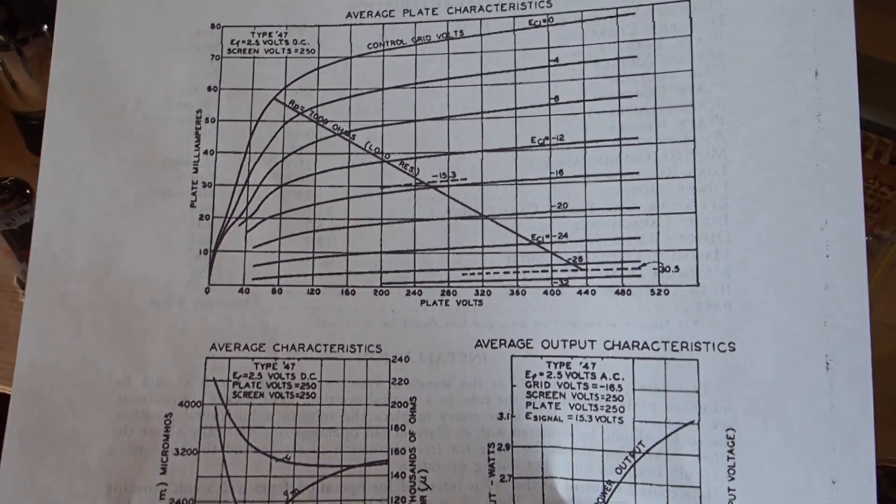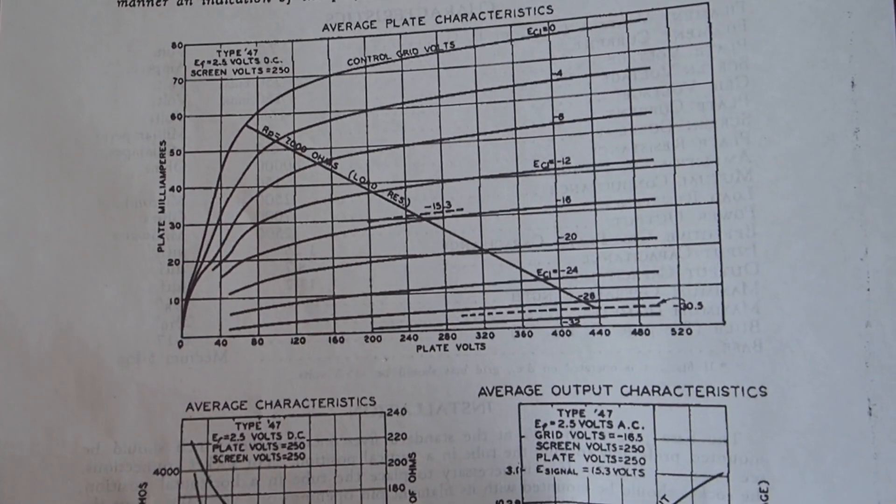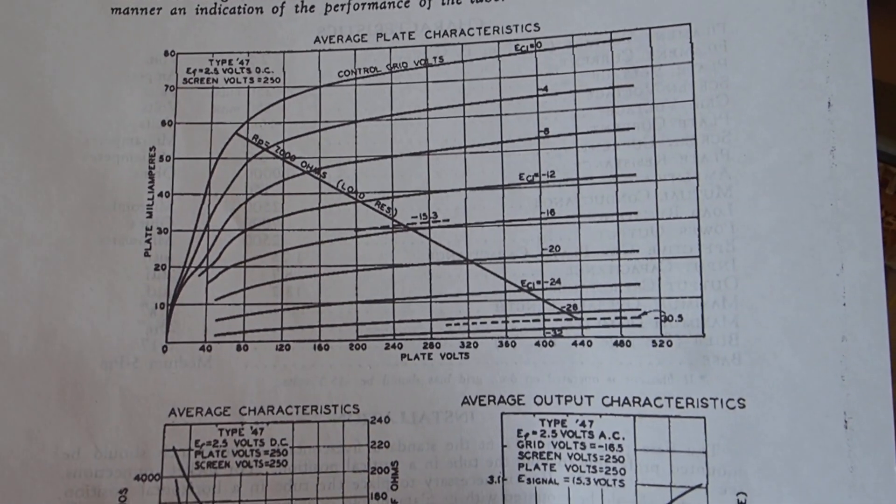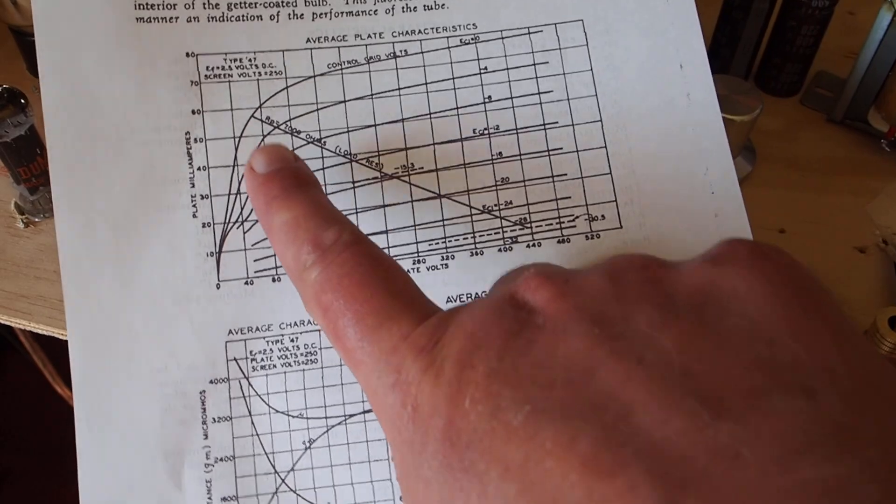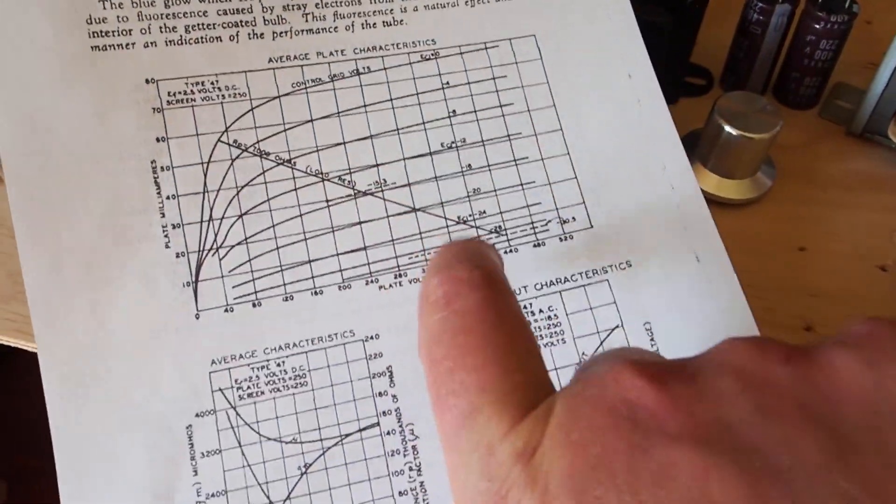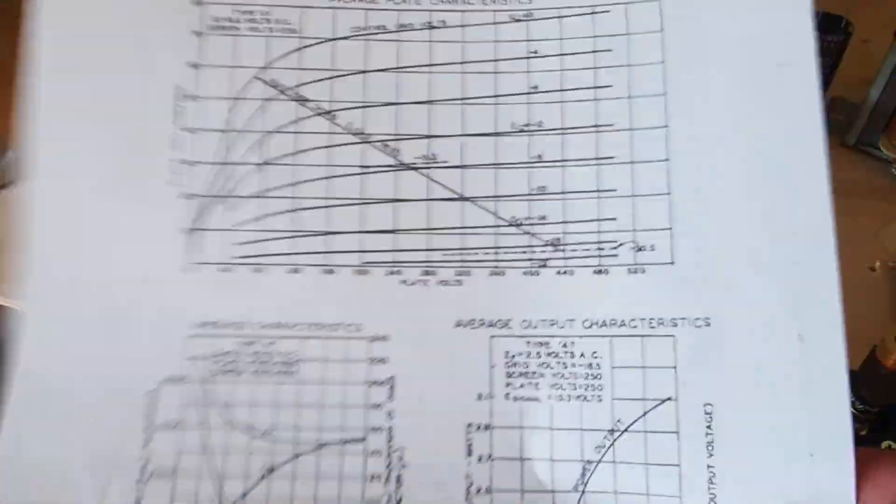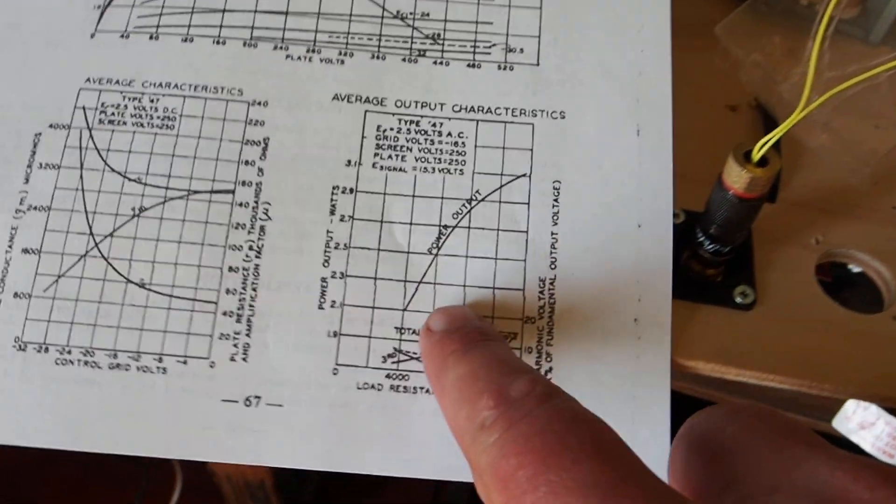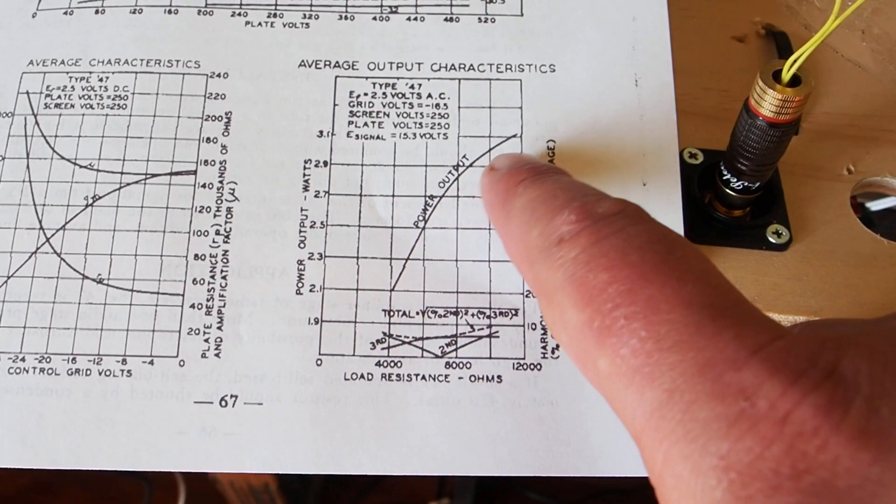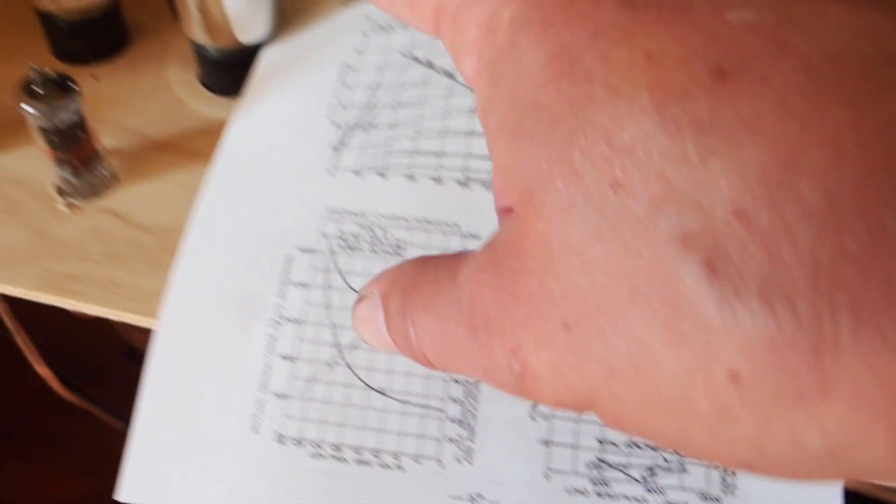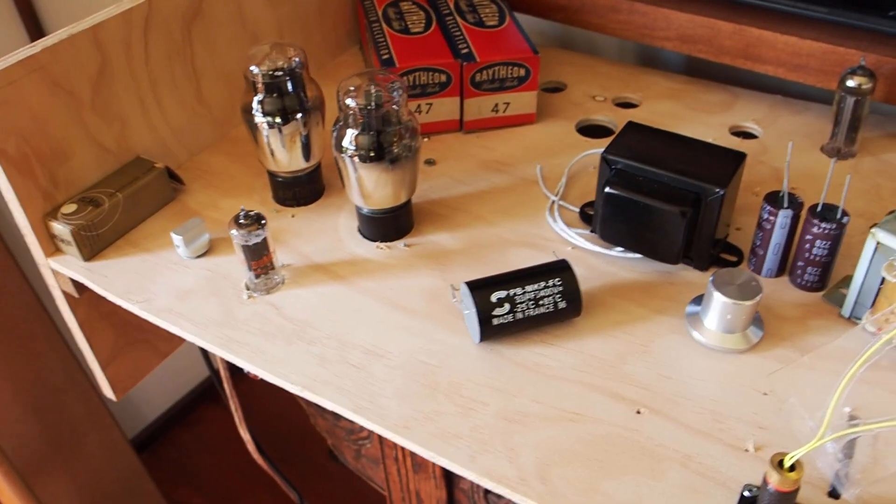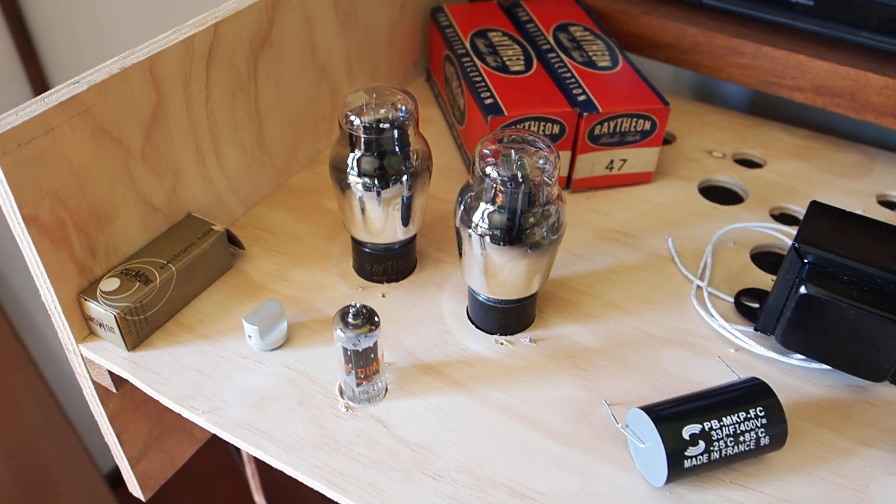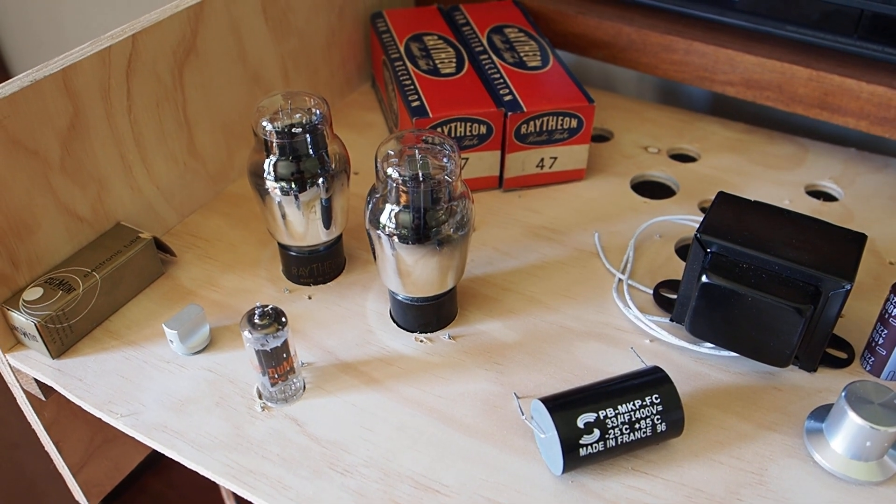And then I had a look at this and of course this tube has enough power. It is also one of those earliest gen, so it ticked that box for me. This is from 1937, this tube design. And then I looked at the load lines and you have a look at this. They're surprisingly evenly spaced for a pentode. These are very usable.